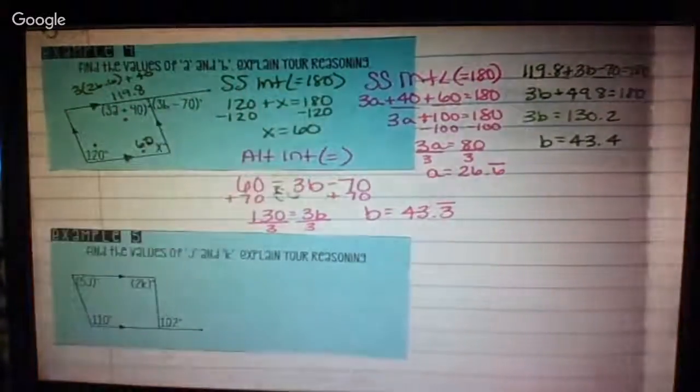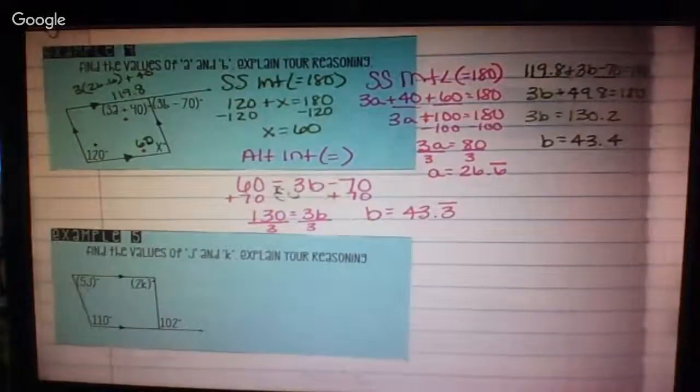Okay. And I got 43.4. That's pretty close. Again, the only reason it's off is because we had that repeating decimal that we didn't keep. We cut it off. So that's why it's off by that 0.1. That's okay. But either way, both ways, you got the same exact answer.